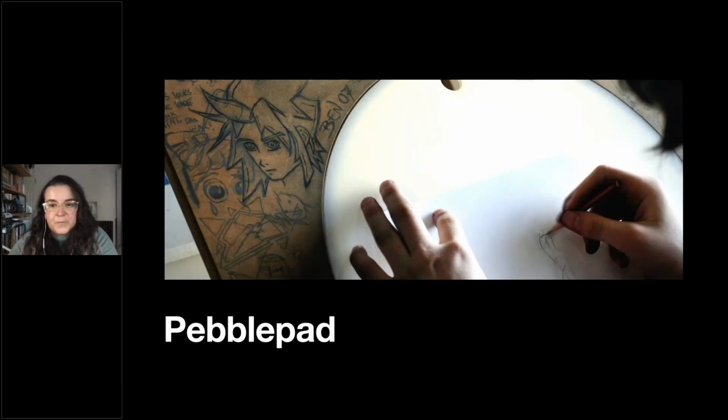I mentioned that we have a platform. It's called Pepperbud. I think a lot of universities are going to use Pepperbud right now. We've been using it for the past 2 years or so, and it works really well. You will receive an email that says this is your login, this is where you can access Pepperbud. It's an online tool which enables our applicants to upload additional requirements to support their application, mainly your portfolio. They will send you the link and your login details, your username and password, so it will be straightforward.